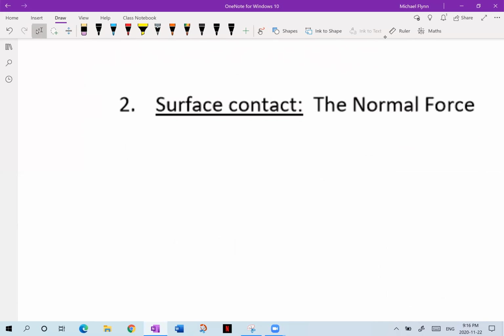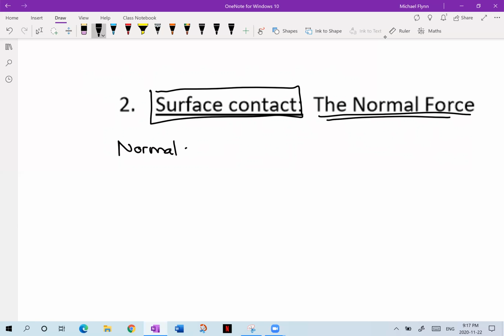All right, now let's talk about the normal force. Now, this is a much misunderstood force. A normal force is about surface contacts, okay? There are many different types of surfaces, like the tabletop is a surface, the floor is a surface, the wall is a surface, right? Your hand, the palm of your hand, you can consider that a surface, okay? Whenever an object is in contact with a surface, that contact force we call the normal force. And the reason why we call it the normal force is because this word normal means perpendicular to the surface.